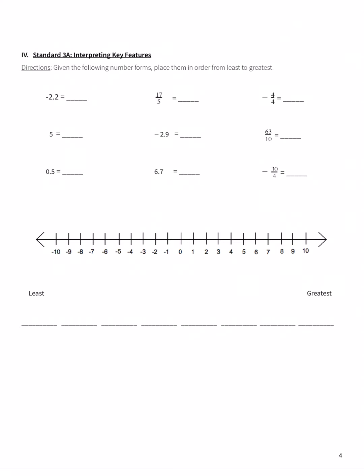So big thing that you need to remember is when you have a fraction, you need to convert it to a decimal before you put it on the number line, because that way you can easily see which number is bigger. It is hard to compare fractions to decimals. It's much easier if they are all in decimal form. All right, and remember, when you're putting them on a number line, you are just putting in roughly where it is between these two numbers, because it does not have any marks to show exactly where the tenths place is located between these two. All right, so you're going to pause the video and do this on your own.